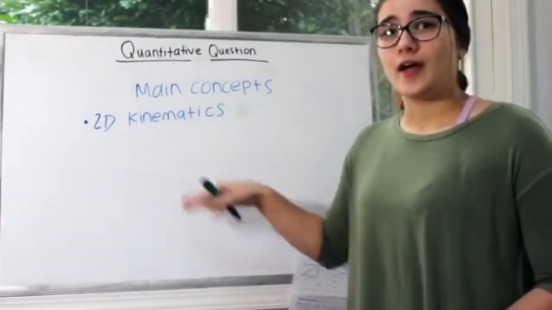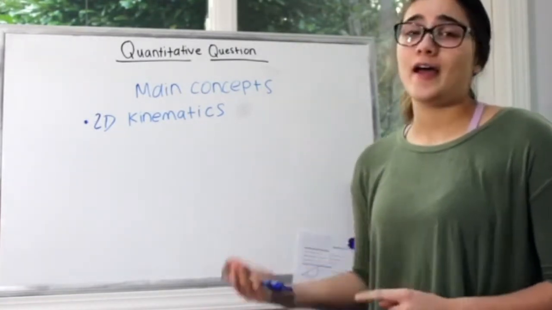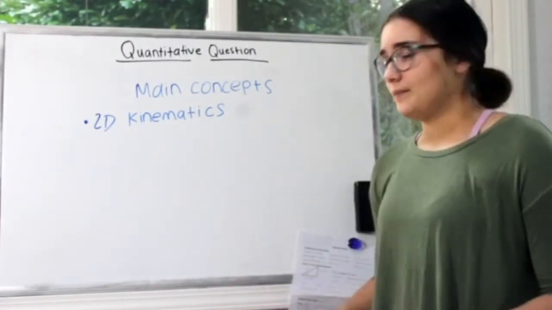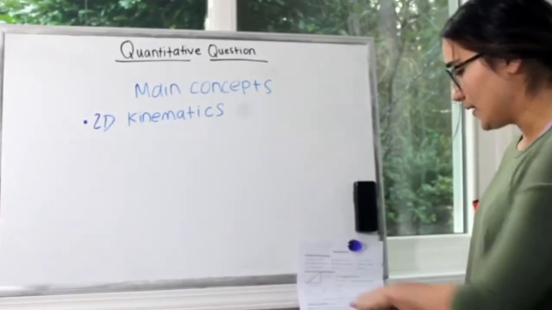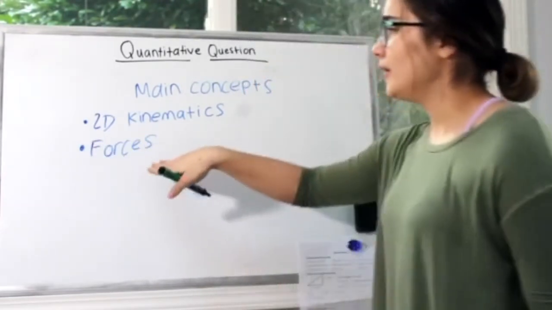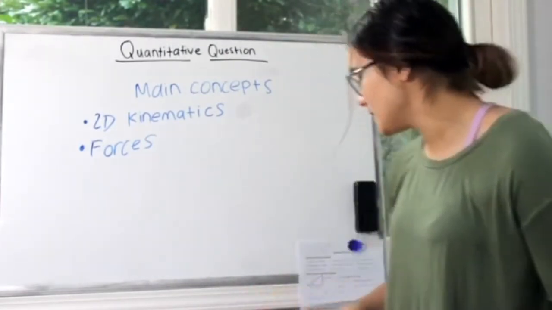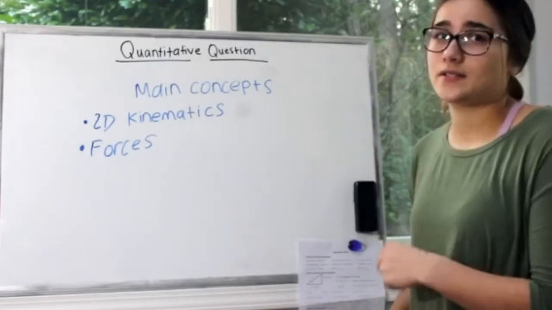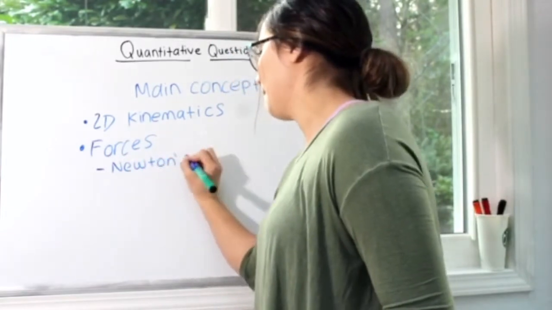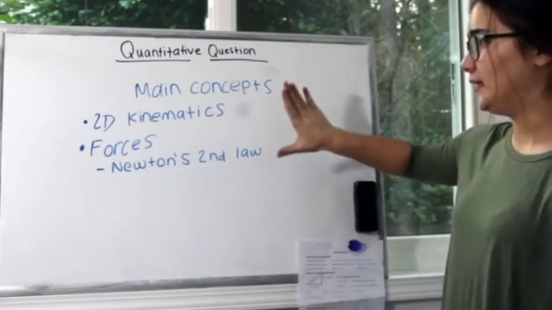Okay, second to that, we want to look at other unknowns. So the problem gave us total force. From that, I understand that there's going to be some force equation that we're going to need to understand and find. So I go ahead and look at my equation sheet again, and I see that we're going to be focusing on force. What's important is that forces is a very broad subject, so we want to narrow that down so we can stay more focused. Since I know that the total force is F equals ma, I can relate that to Newton's second law.